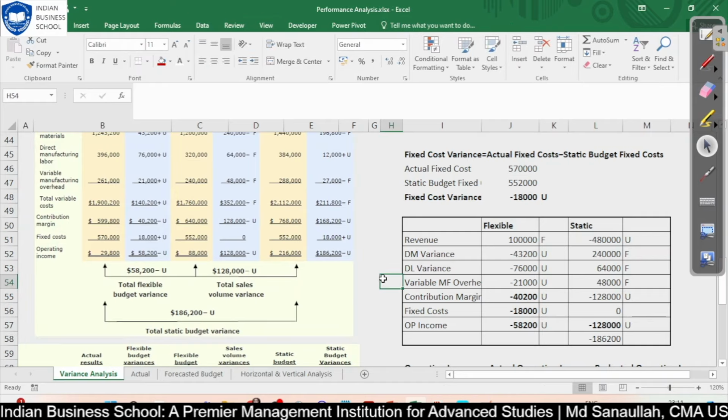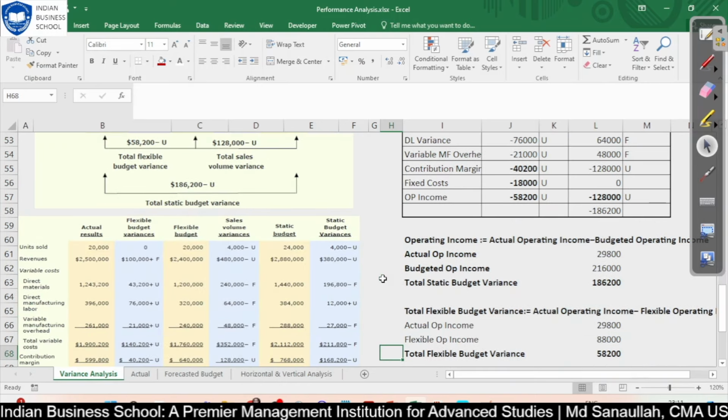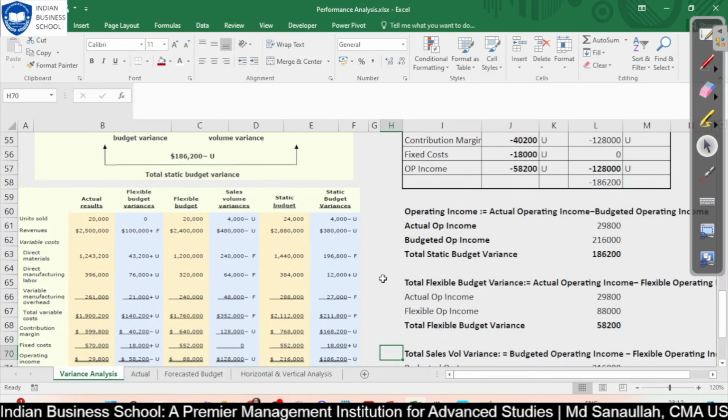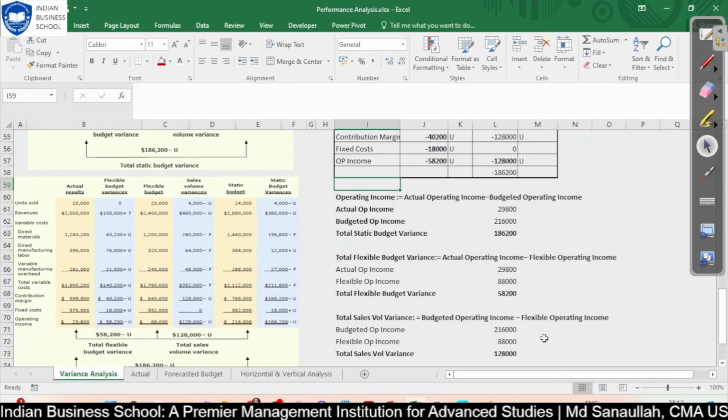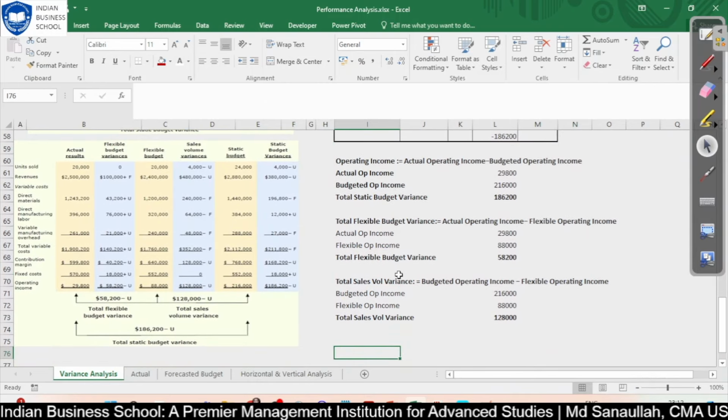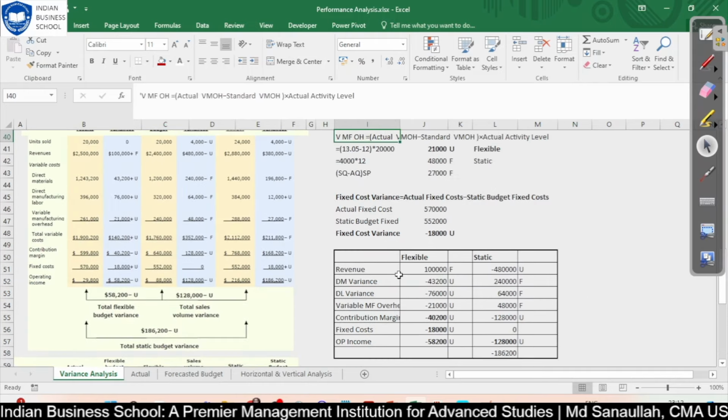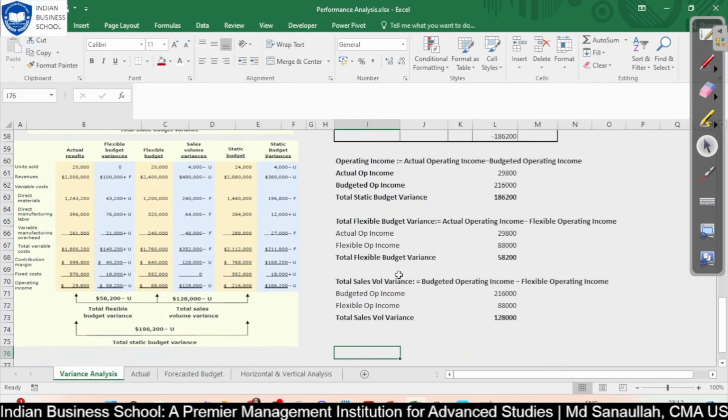Okay, and this is the variance analysis with regard to flexible budget versus actual versus static budget. Okay, so I have explained this to you in great detail. You can go through this. I will also share this PDF. I have written this in a more precise way. You can also take a screenshot and review this if you want. This is the same thing, just written in one particular place. Okay, after calculating all this, I made it in a summarized format.